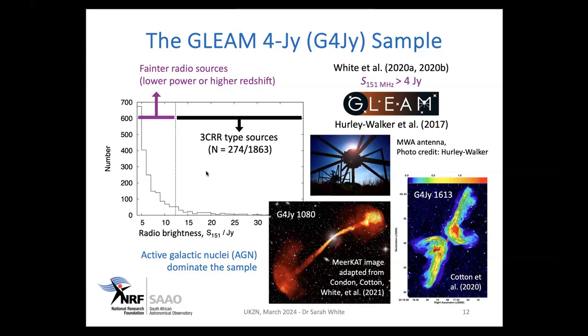And that's important if we're to truly understand how these radio jets form in the first place. Does it depend on the amount of gas that's in the environment that's able to fuel them? Does it depend possibly on the spin of the supermassive black hole? We don't know. And so this is important for comparing to simulations as well. We need to build up these large sample statistics in order to get a more complete and representative understanding.